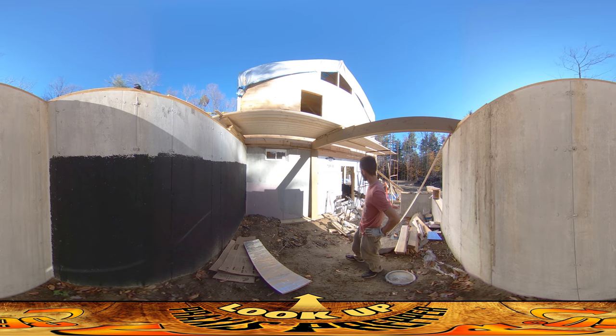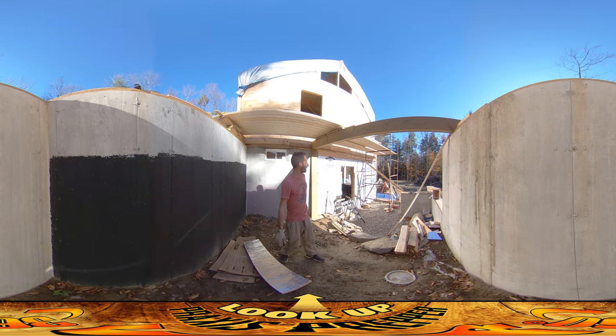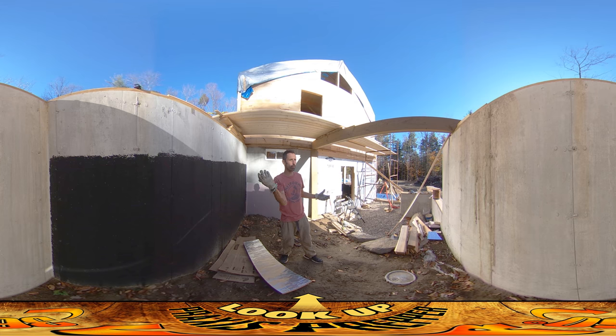Josh was here earlier today. He was just throwing more dirt into the inside, and I wanted to get a video here, not just because it's windy and the sound would be terrible if I was out there. I was going to do a bit out there because some people have been asking about wanting to see the house from far back, and I will get something like that, but it's breezy today, and you wouldn't be able to hear me from all the mic wind sound. So I'm tucked in here. You can see that there's some concrete behind you. It's protecting the camera from the wind right now.